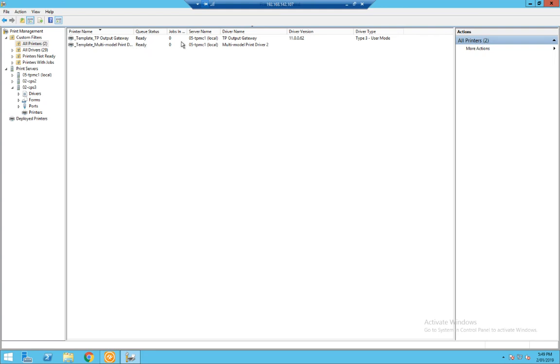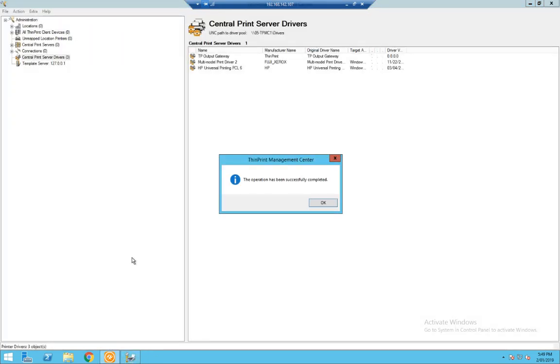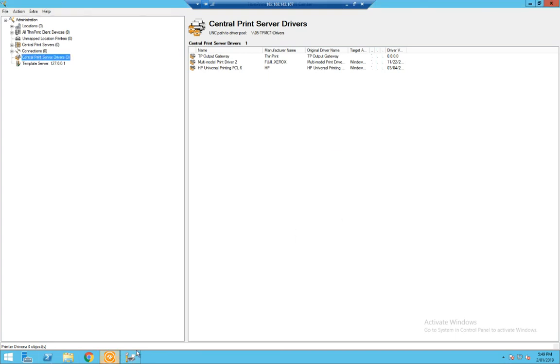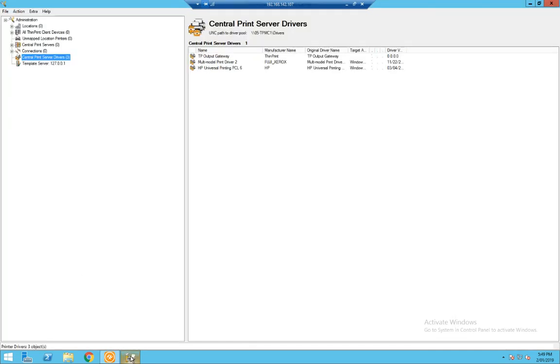So these are some print queues which I can edit later on and specify black and white printing and other things like that. So that's hopefully not too far away. There we are. So we see my HP drivers there as well, HP template. So basically when I'm creating print queues onto central print servers, it's going to look at these templates that I've got here on this management center, and I'll see what settings I've predefined, and it will push out those settings onto the central print servers, which is very intuitive.